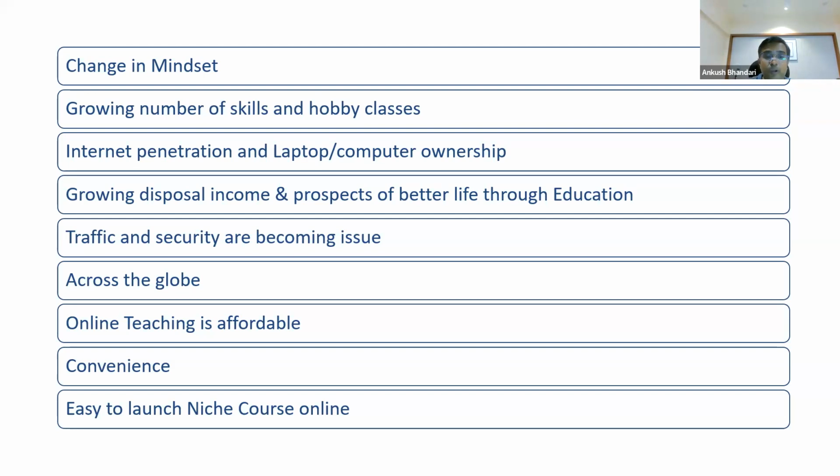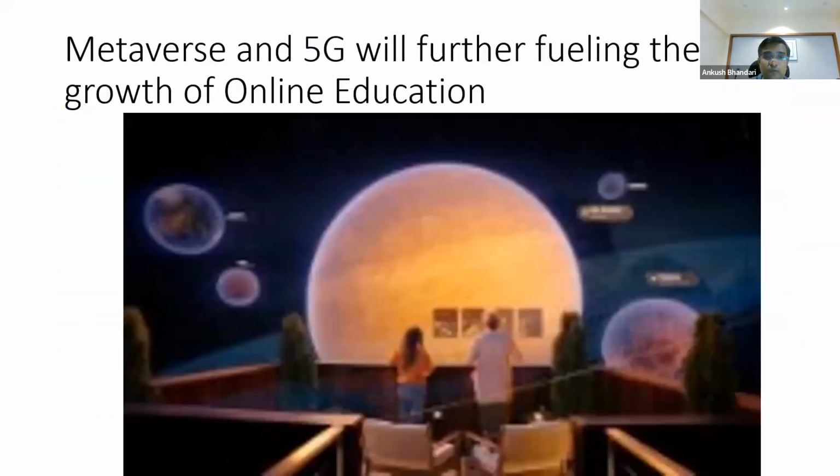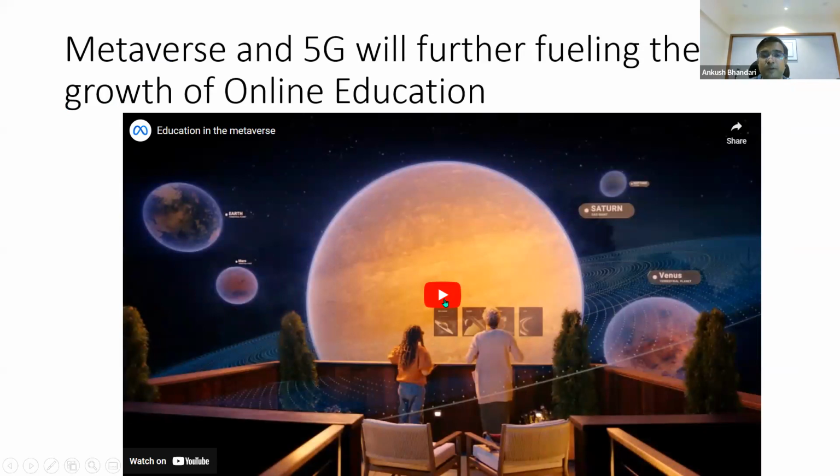That is why it is very important when your courses are very niche, very unique in nature, where in the physical format you won't get a batch of 10 students. In online format, you can definitely get a batch because you will get students not only from your area but from across the country. Another thing which is happening is that the metaverse and 5G are again fueling the growth of online education. So let me give an example of what the metaverse is.